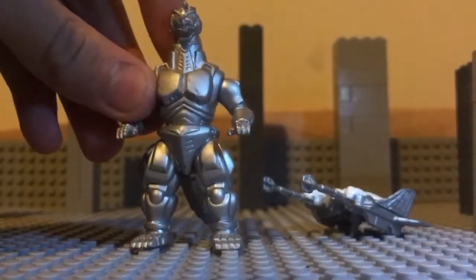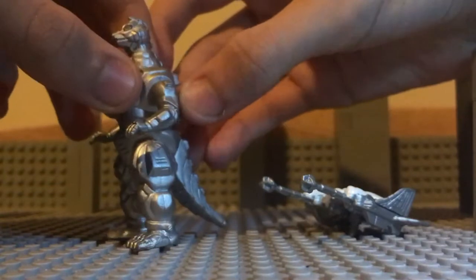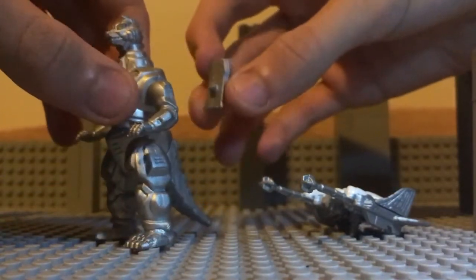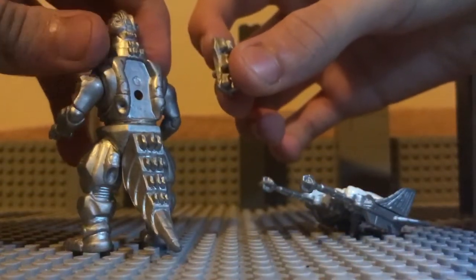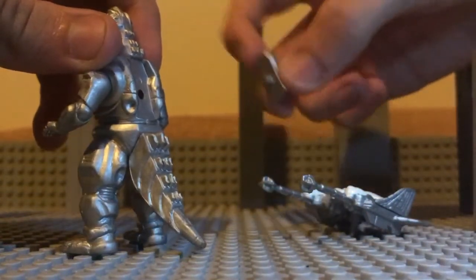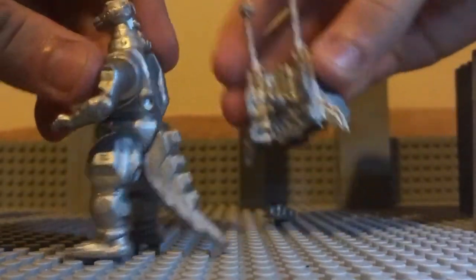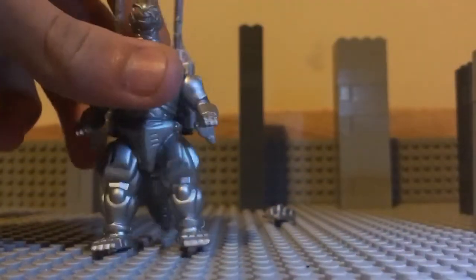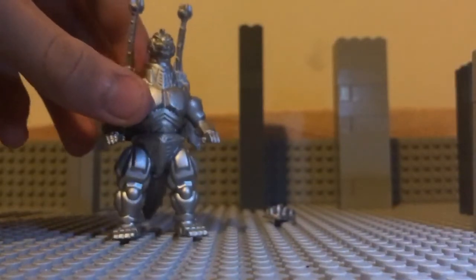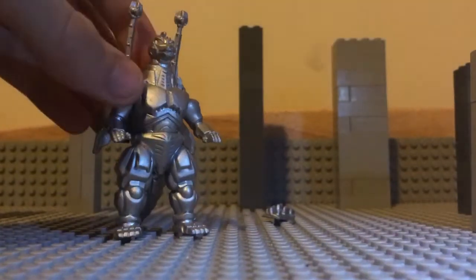Now, of course, naturally, the reason for that peg that we discussed before is that his main feature, and the reason I like this figure so much, is that you can take this back panel off of Mechagodzilla. You'll see that's where the back panel plugs in. There's a hole there, and there's the peg on the panel. It's just got some of his dorsal spines on it, and there's just an empty space now. And then you can plug in Gerudo to the back of Mechagodzilla, and there you go. Super Mechagodzilla ready to go. So you've got Super Mechagodzilla all ready and amped up.